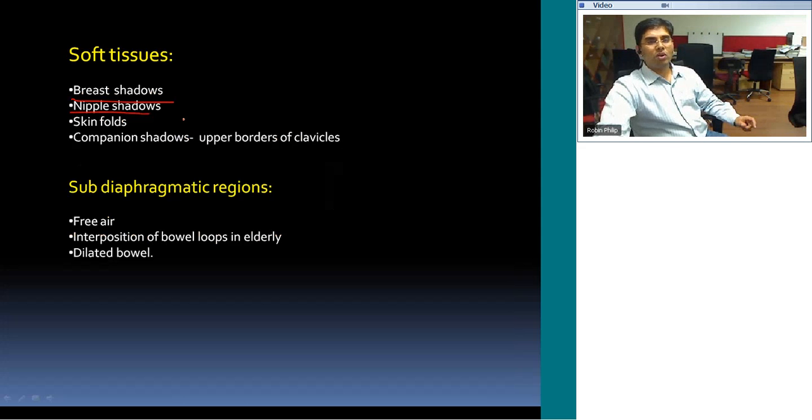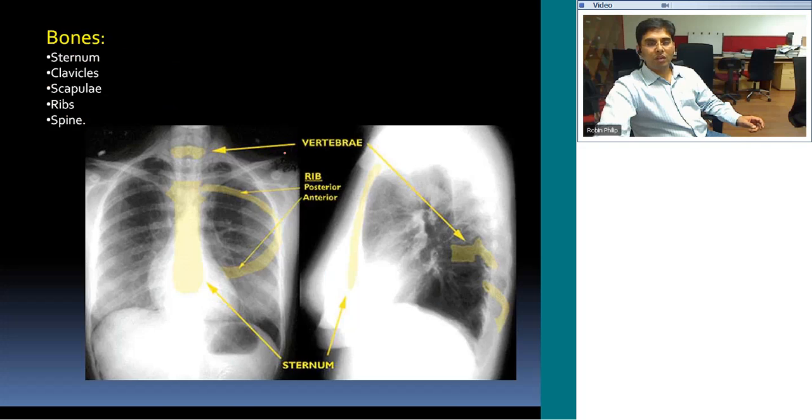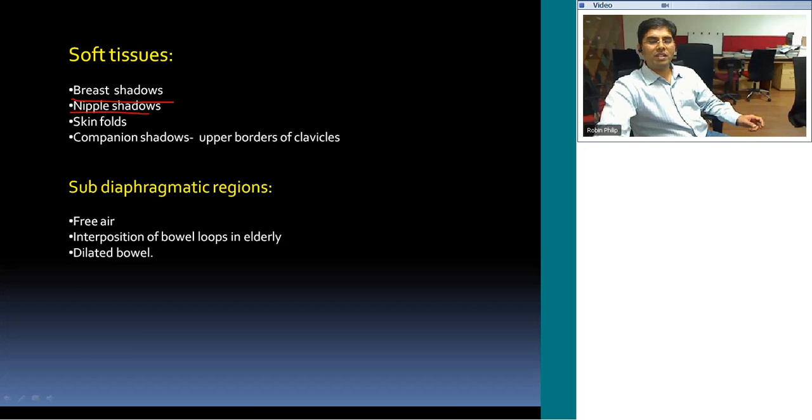Sometimes these nipple shadows are usually symmetric shadows in the lower lung zones. Don't confuse them for nodules. If there is doubt, place nipple markers and then repeat. And there are skin folds, especially when the radiographs are done in an oblique position. Say when the patient is not centered very well, you have axillary folds, and other skin folds that overlie the lung fields. Hence, you have to make note of them.